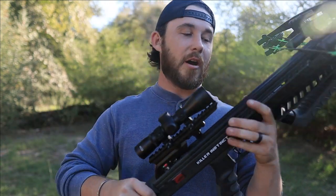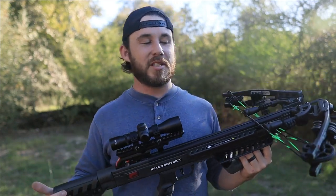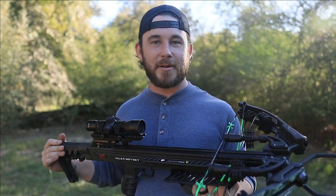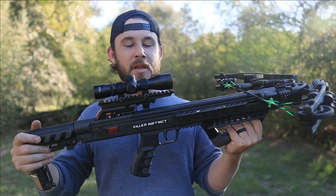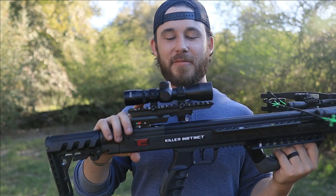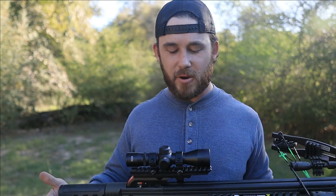And now I'm gonna get to the sore thumb of the entire thing, and that is the scope. At first I thought the scope was gonna hold a zero because it did really good, but once I took it from my uncle's house back to my house and shot it again, I could tell it was about 3 to 4 inches off to the left. So it really likes to hang to the left, especially after you have it zeroed in and you don't even have to touch it, and it seems like it kind of just starts shifting back, which is very, very weird.